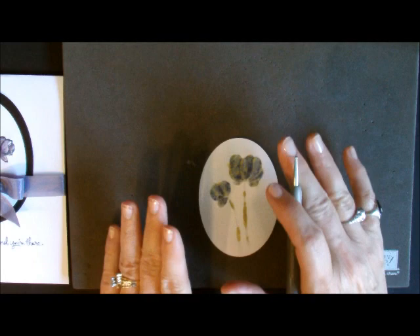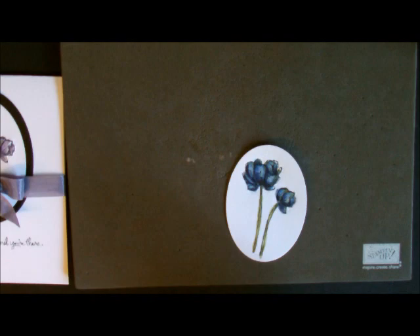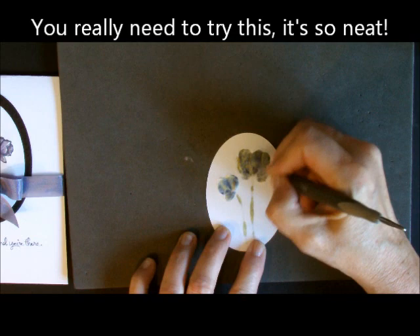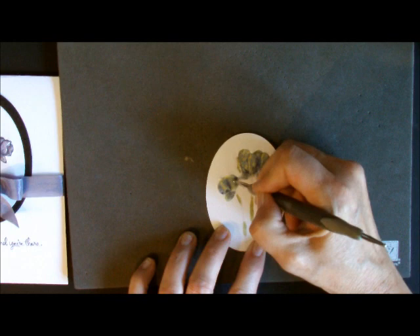Now what we're going to do is turn it over. If we weren't using Blendabilities, you wouldn't be able to see any of this. That's why, like for the little baby, you want to outline the whole thing. When you turn it over you can see where you're working. I don't know if you can see these little lines right around here, but those are the ones we just embossed. Now what you're going to do is go with the picture — don't just scribble it in. I'm going petal by petal and dry embossing the back. Be careful because with Blendabilities it is still very wet — you don't want to break up the fibers too much.